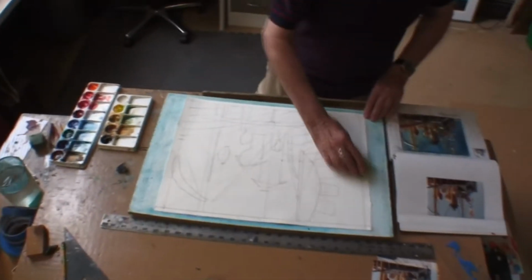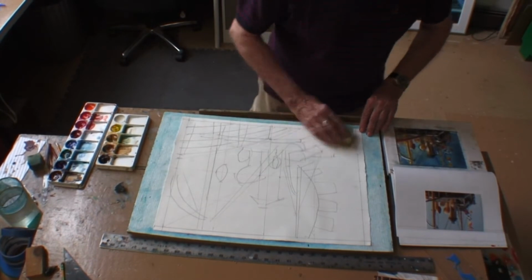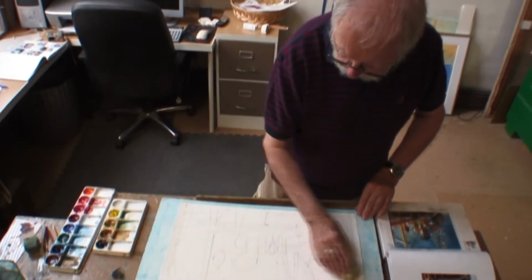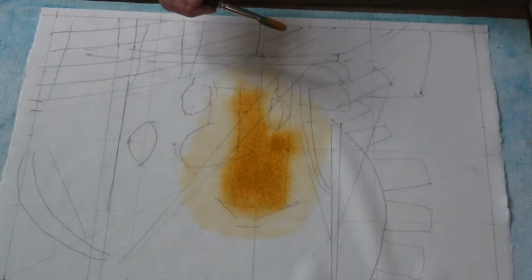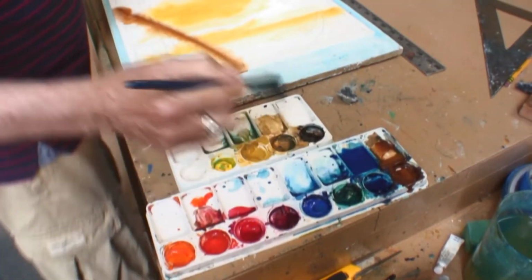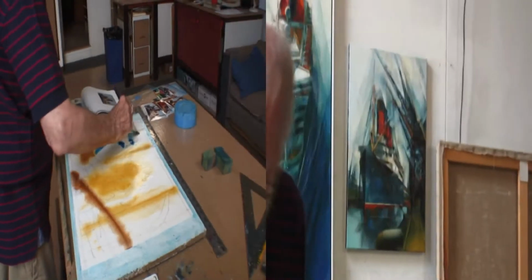I'm putting a liberal amount of water in the sponge, and I want to make almost a lake. Make sure there's enough water. A lot of the superstructure is painted a kind of golden buff color. Certainly the mast is. That's it. Now what I'll do is put some of this blue in. All right, now what I'm going to do is let this run a bit.